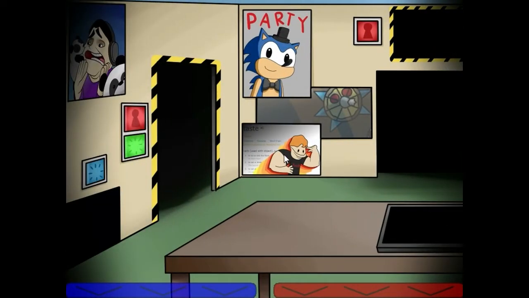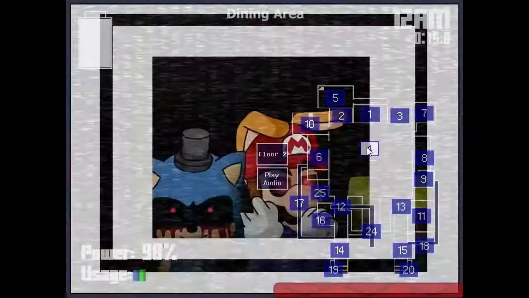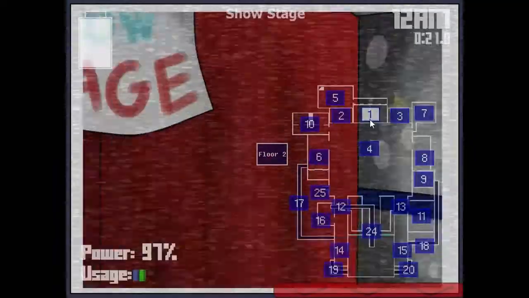Wow, look at that. Alright, everyone, cross all your fingers and toes. Okay, that's. Tastes gamey. What's going on, my dedicated bros? It's a Gucci kid. Oh, wow. Dining area. They're doing their pose. Why is there a nightmare stage?